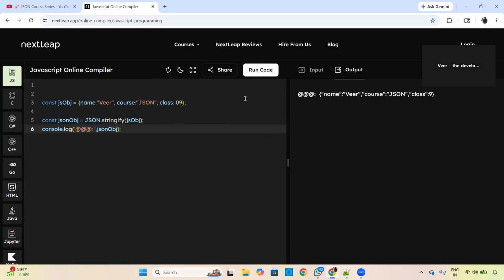You see that this JavaScript object, when I'm stringifying, I am getting the right output, and the output is here.